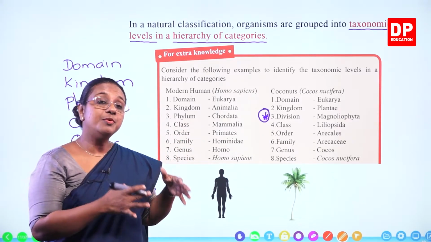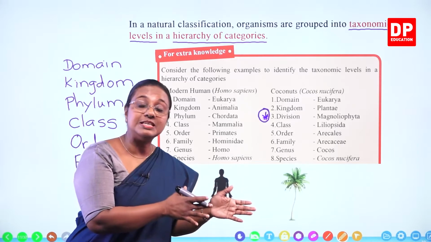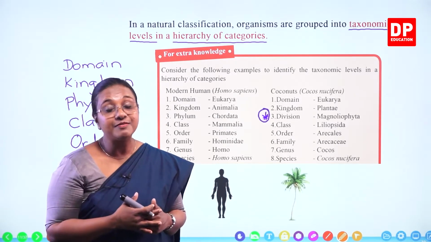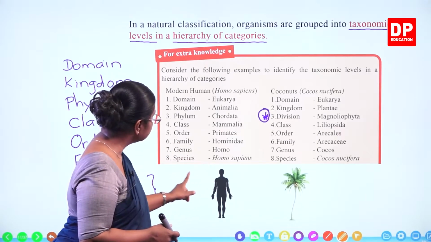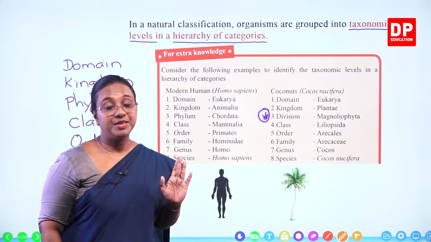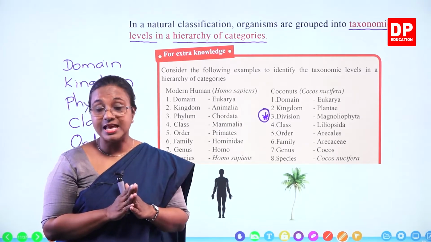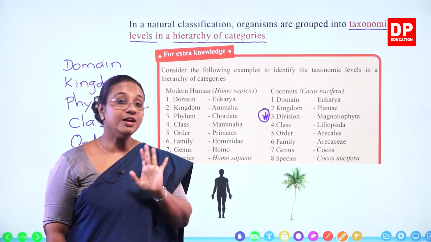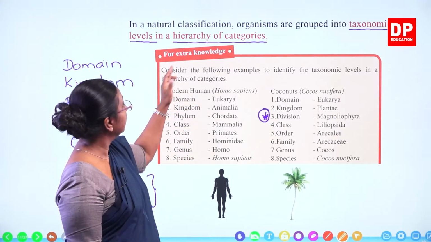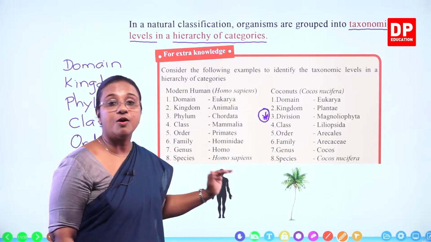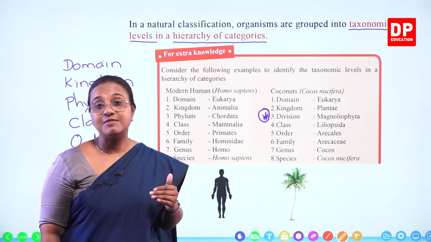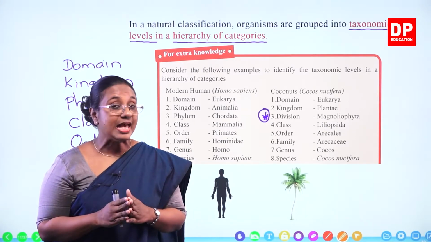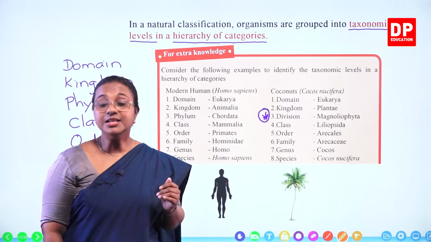So we are approaching the organism more specifically with specific characteristics so that we can identify the organism by the genus and species name. That is what you need to understand here. So I am sure you all have got a good understanding of this hierarchical categories or hierarchy of taxonomical levels in natural classification. So with that, students, I will move on to the next slide.